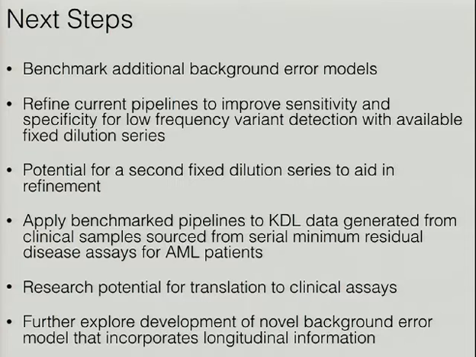And then also further explore the development of novel background error models. So this might be something to do in the future, which is to take advantage of the serial nature of the MRD assays and use known variants from previous assays to help power the detection of variants after treatment, when they're at very low variant allele frequencies.